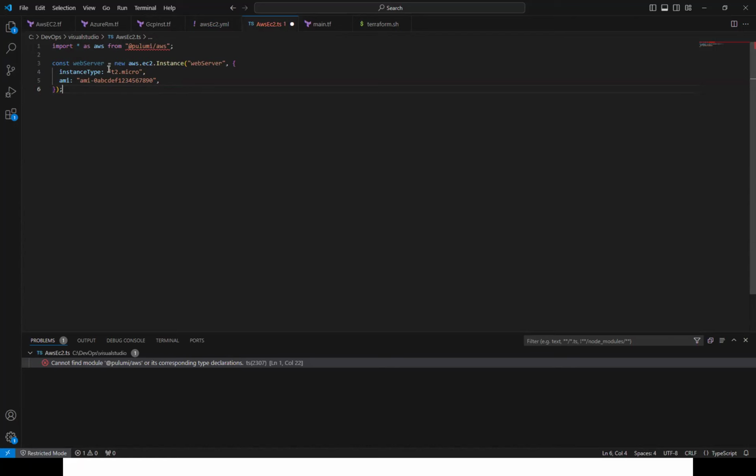What is the instance type? Say T2 micro, and the image ID, the AMI ID, that we are specifying. Most of them are similar, with only little changes in the syntax. But all of this works perfectly with infrastructure as code.